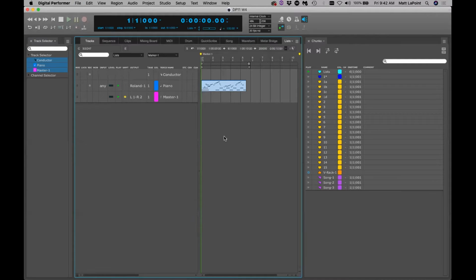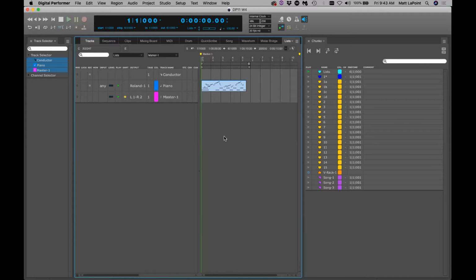And so obviously chunks is a sort of a banner feature in DP, and we all know why. You know, being able to have multiple sequences, having multiple VRACs, having songs, all in one window where you're able to set them up for different cues for film scoring or for live playback. So if you think about DP, I mean, when we added clips, right? Clips lets me play back individual loops or audio phrases or MIDI phrases individually or within scenes. And now taking the clips window, which is specific to each chunk, and being able to chain different chunks with different clips, and now being able to organize that with this new window.